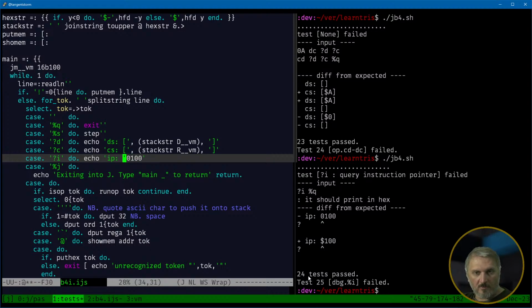And then we're going to put $, and then X from decimal. Oh, right. Yeah, it doesn't have that leading zero. X from decimal of the program counter from VM.